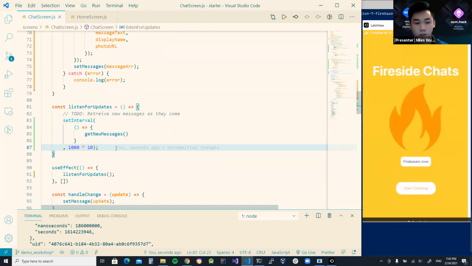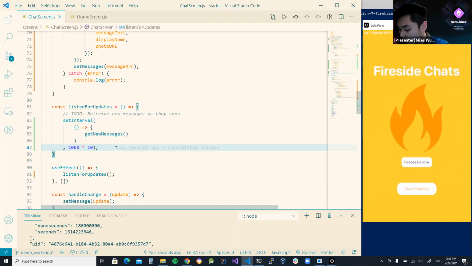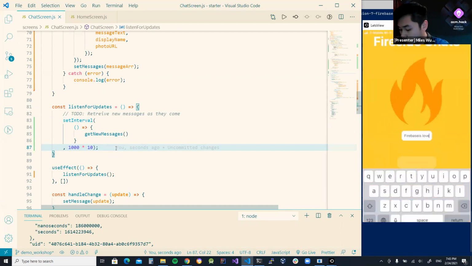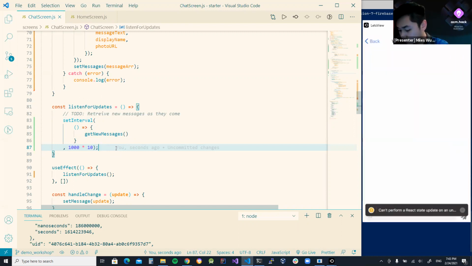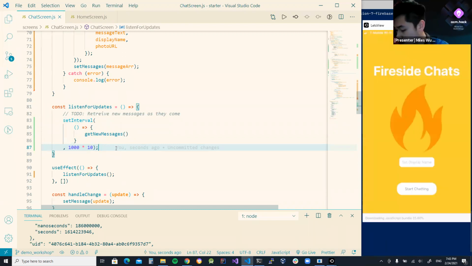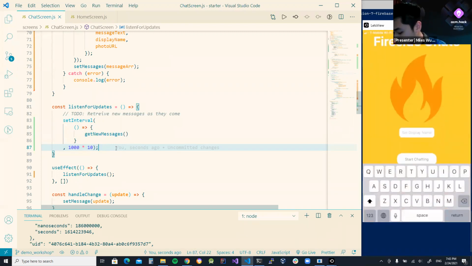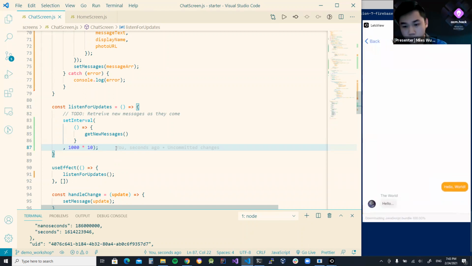Let me go back to the home screen. Let's become a new person. Oops, oh my gosh. Okay, what did I do? Oh, no, it's okay. It's just loading. Okay, perfect. Okay.